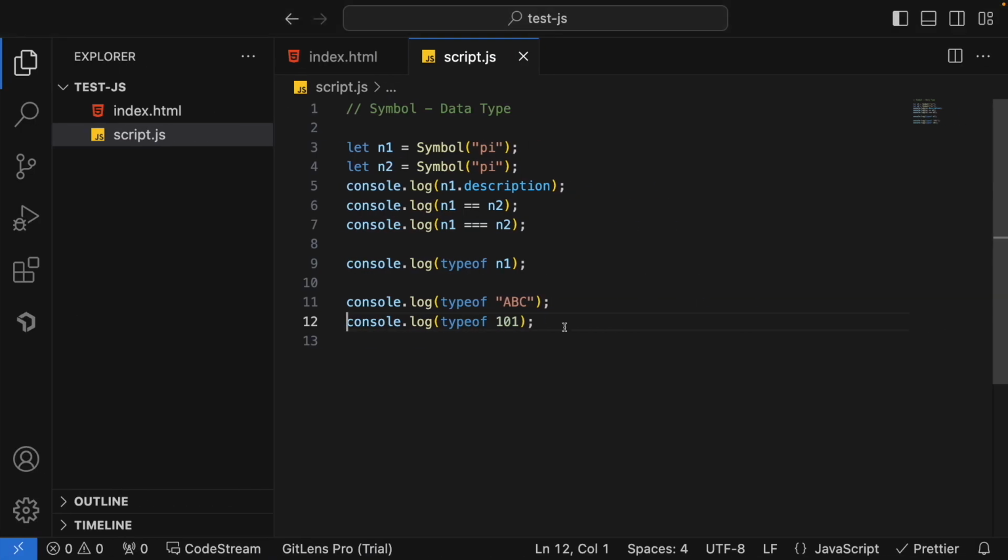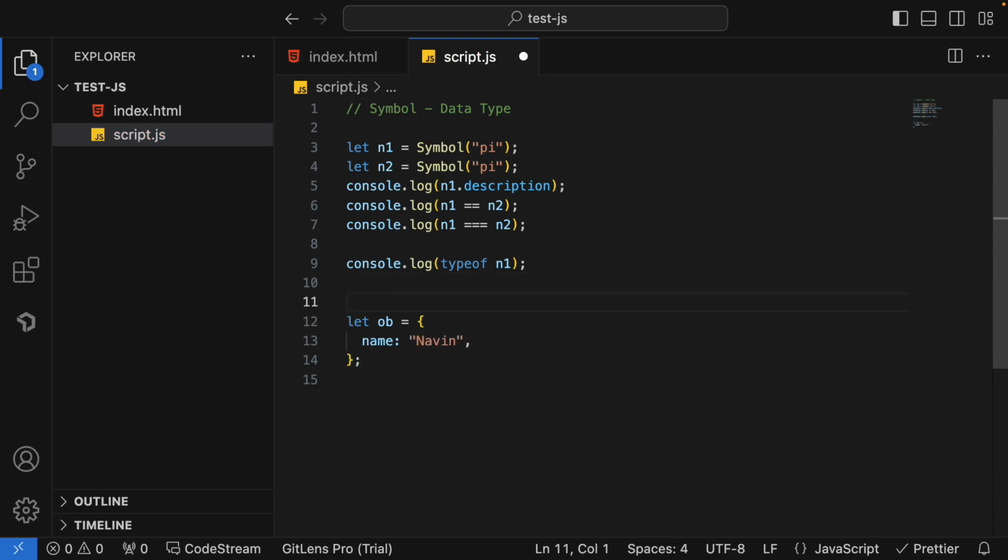Let's talk about the behavior of this symbol in terms of JSON, when we convert to a JSON format or when we parse a string from JSON. So I'll create a simple object. I'll just create a name here and give the name.